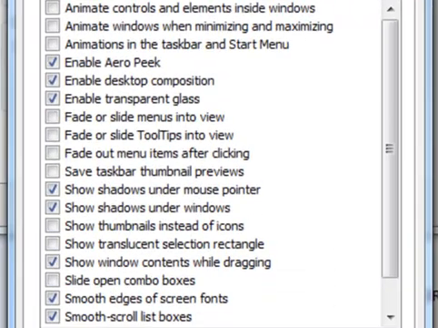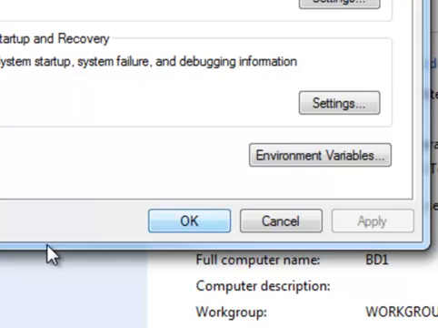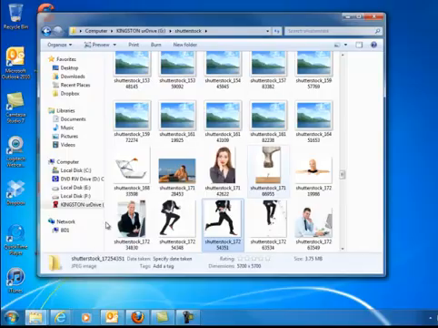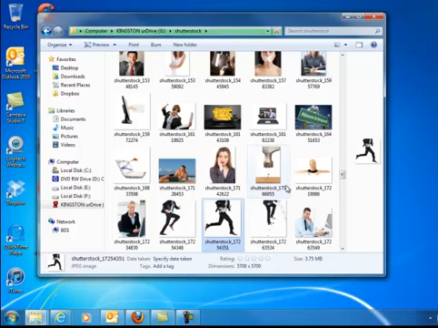This list of settings comes up, and on it you'll find one that says show thumbnails instead of icons. Check that off, hit Apply or OK, and OK your way out of it. Once you have done all of that, your thumbnails will now be visible. So all those ridiculous steps you have to go through to simply see your pictures.